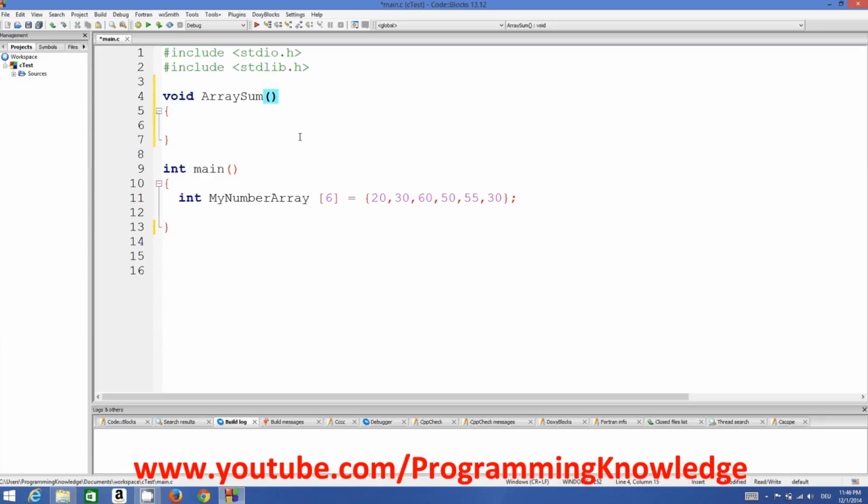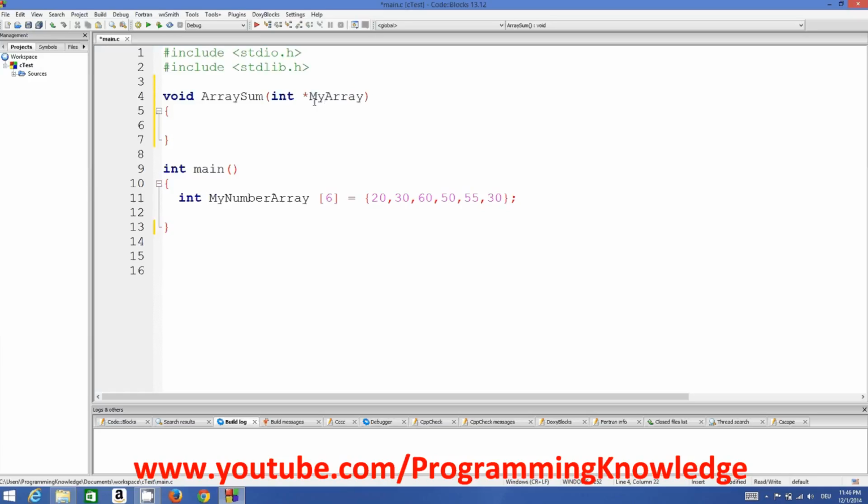argument of a function. One is using a pointer, where you just give this star or asterisk here and give your array name, or you can say my array.